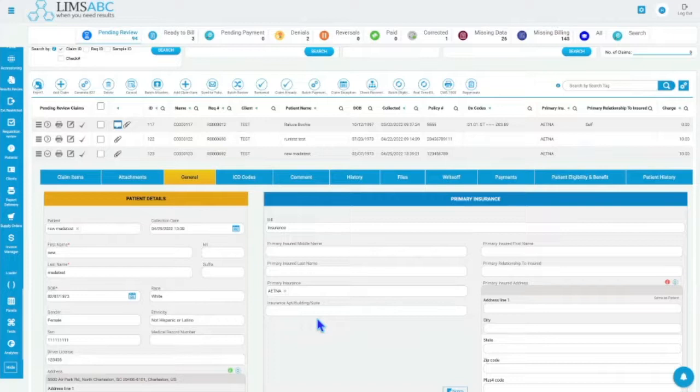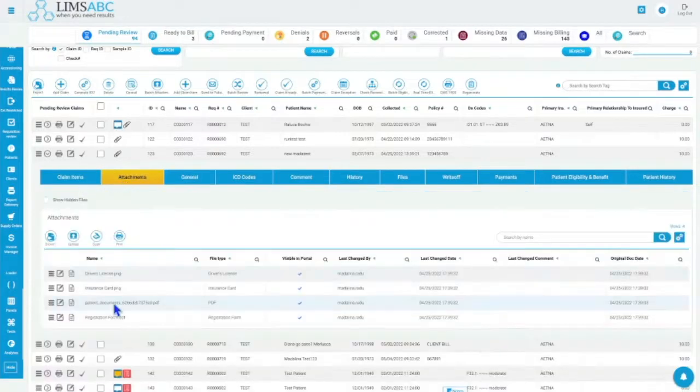You have to put that, and we send the pre-authorization code in the message that we send to the clearinghouse. The same way, if an insurance is paper only, then we'll flag that insurance as paper only, and you won't be able to submit it electronically, and then you'll be able to print the CMS 1500.